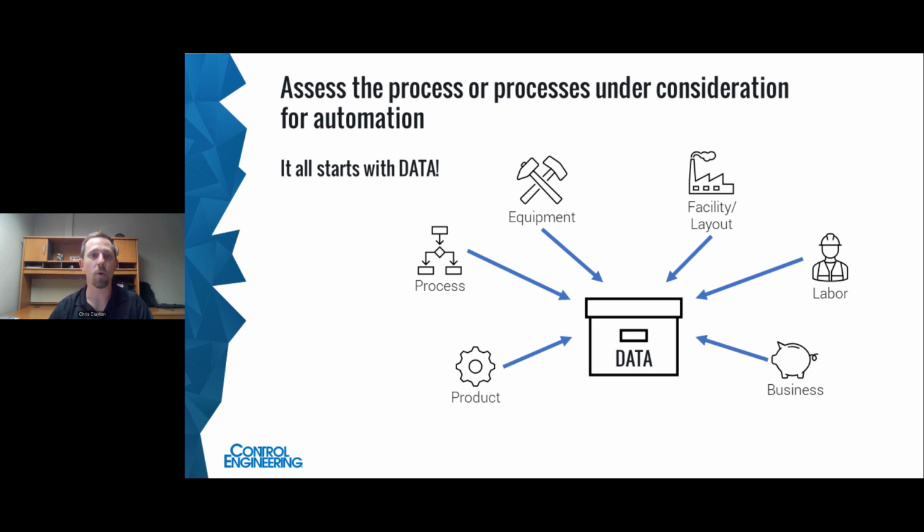Which leads me to the last category that I handily wrapped up in business. It's basically everything else. This usually comes in the form of high-level goals or target setting, where we're looking at it from an overall business perspective. What is the main goal of an automation project in the first place? Is the customer looking to increase throughput? Are they looking to increase quality, reduce labor? What are their ROI and payback requirements? Is it a 2-year, 3-year payback? And then, the really important one when it comes to buying the automation is what are our capital expenditure limits?